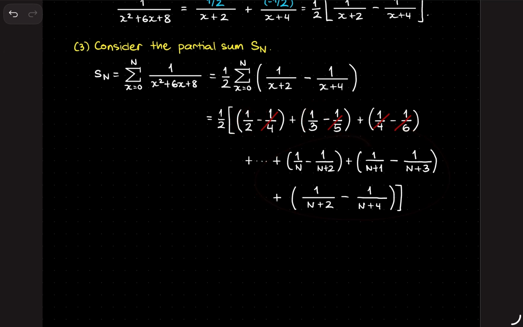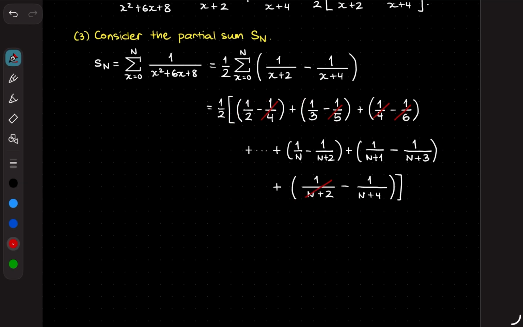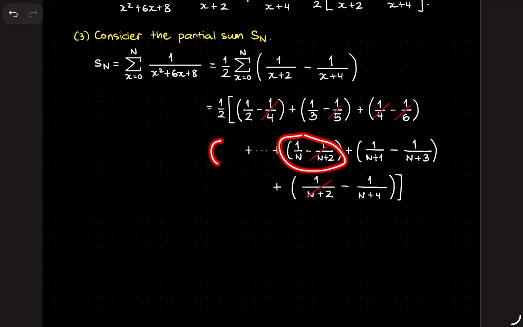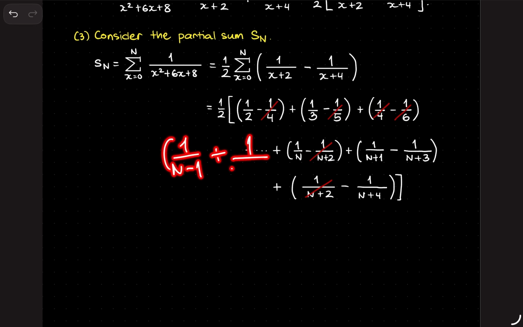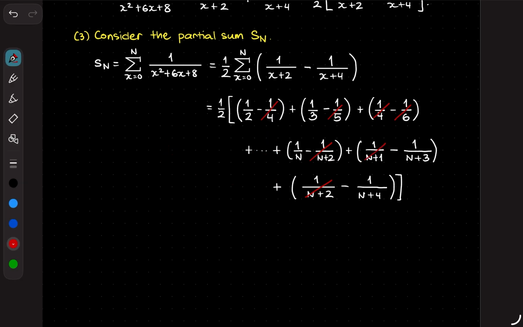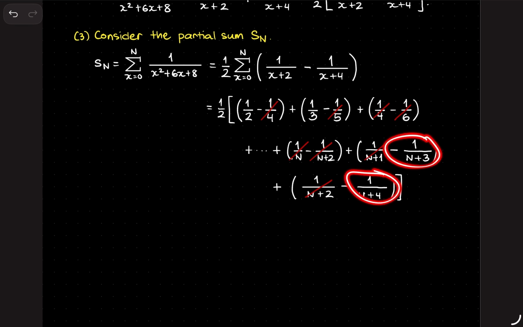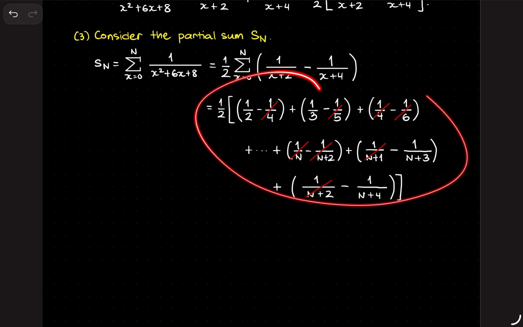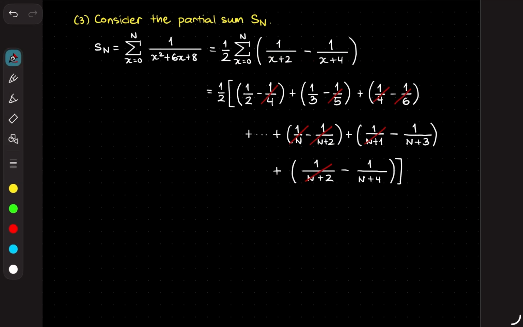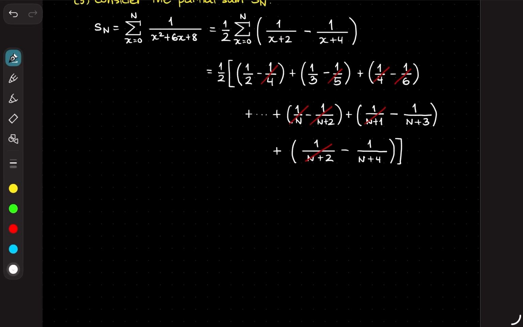For the last terms here, notice that n plus 2 here cancels out with this. But then again, similar analysis, the previous term here is given by 1 over n minus 1. Let me write that one down. 1 over n minus 1 plus 1 over n plus 1. So the n plus 1s here would cancel out. And the same applies to 1 over n. So for the final terms, the only terms that aren't cancelled out are n plus 3 and n plus 4. Which means that this huge sum here just actually simplifies to the following.